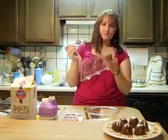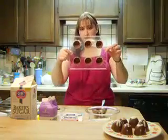I've now finished filling the molds, so the entire inside is coated with chocolate, and on the outside you can see my little smiley faces. Now, in order to get these to cool and harden, I will be putting them in the freezer for 10 minutes. I'm going to go do that right now, and then I'll show you how to make the filling.